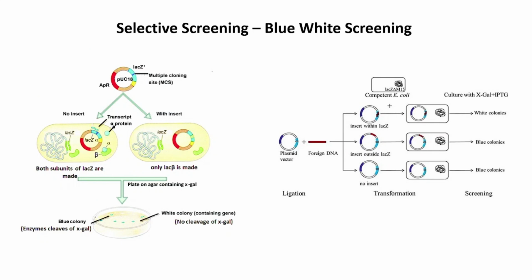So blue-white screening is a process by which, we all know about plasmids, right? Plasmids are the extra chromosomal DNA that is present in bacteria. And plasmids are known to carry antibiotic resistance genes. Generally when we work in a molecular biology lab and do cloning, if we are trying to make a particular protein in huge amounts, the option we have is growing it in E. coli. E. coli is one of the most flexible bacteria around. So if you want to make many copies of a particular protein, we take the gene that encodes that protein and put it in the plasmid, then we transform the bacteria with the plasmid, and we let the bacteria grow.